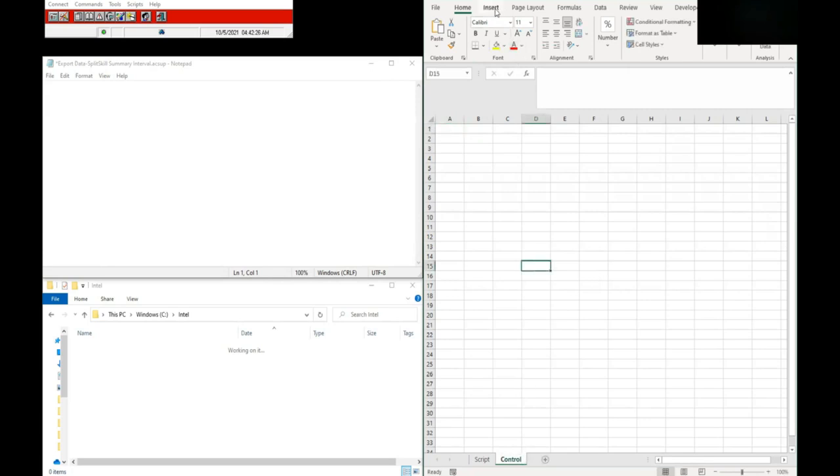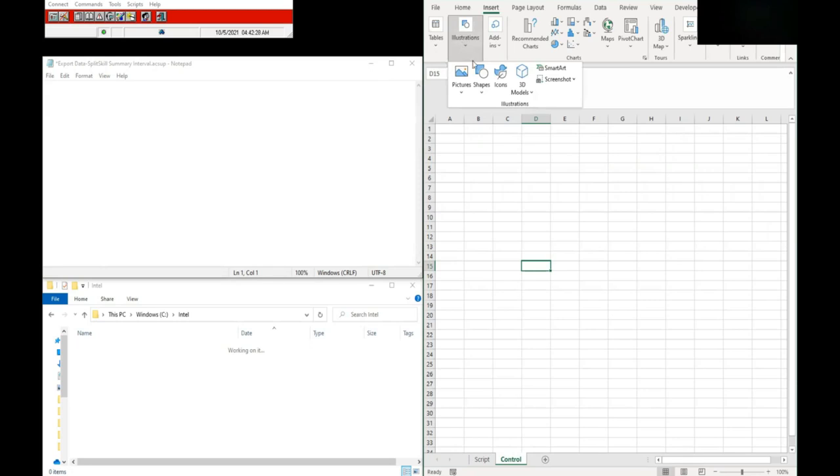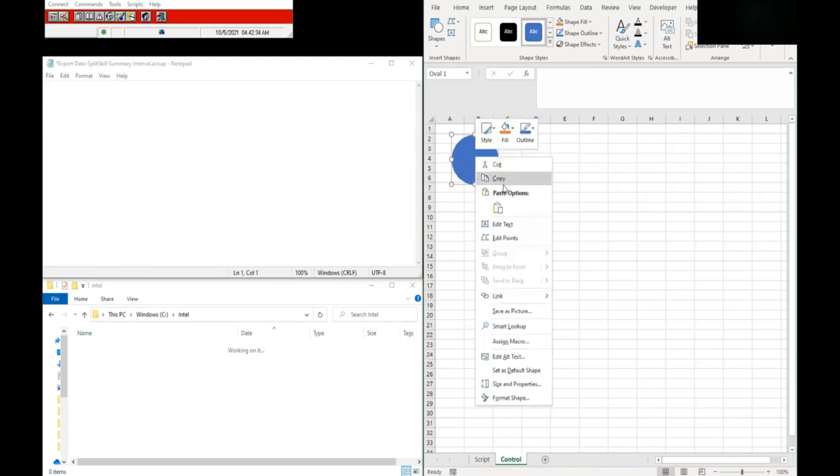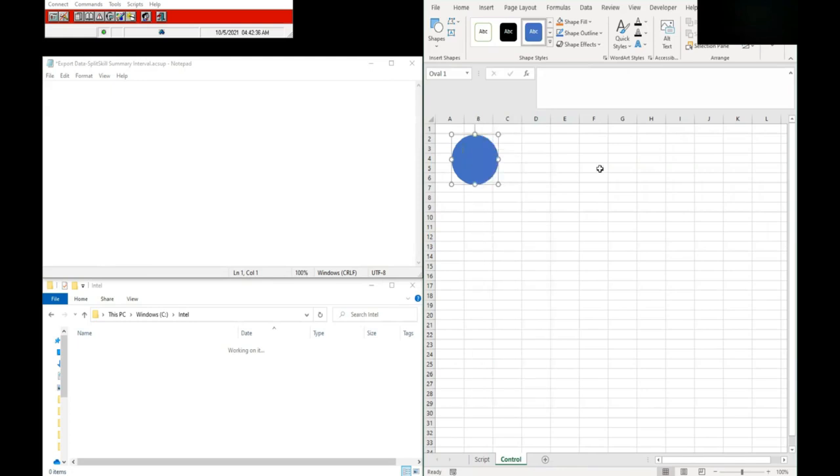And then let's insert a shape, and name this extract CMS report. Let's align that.